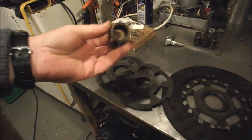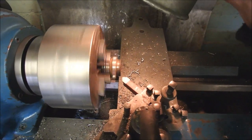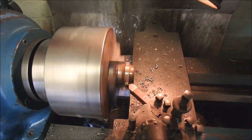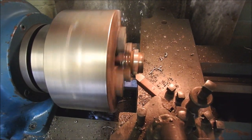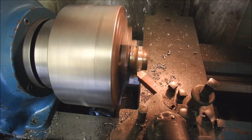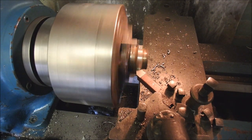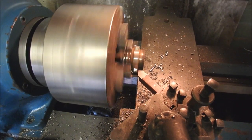So there you go. Next stop, lathe. A little bit of lathing going on. My light's not very good, I'm afraid. You can see what I'm doing. I'm just trimming down this tooth section, little bit by little bit, till it's the size of the plastic bush.